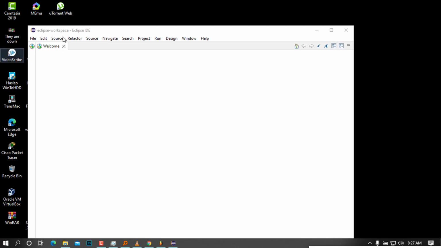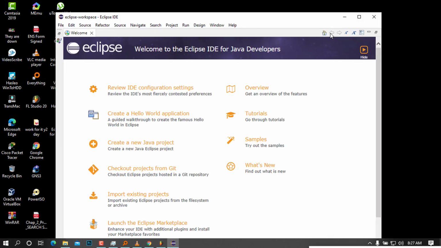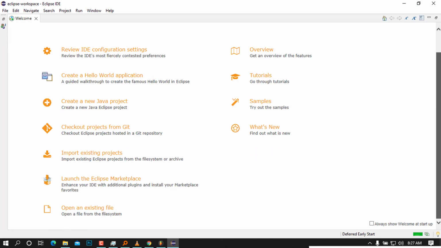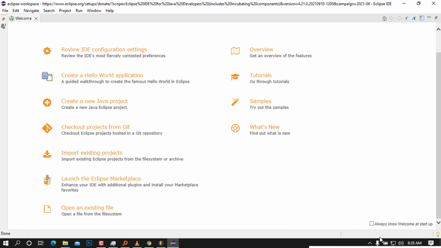All right, and this is the welcome screen. I hope it is still loading, and you can see that there is a lot to choose from. There is where to create a Java and an Eclipse project, and where you can import a project. There are other things, and you can see another process going on down there. It's done, and you can go ahead and create a new Java project to test if this is working just fine.